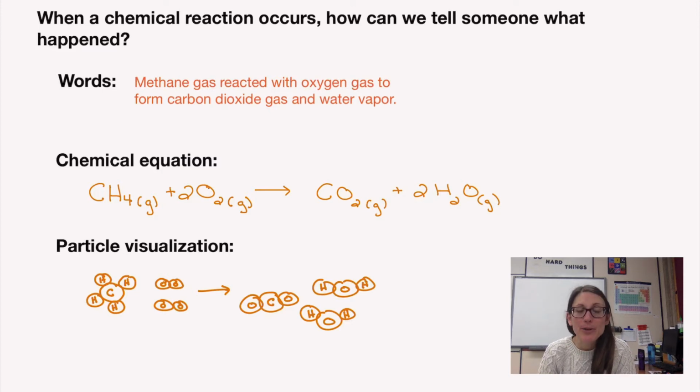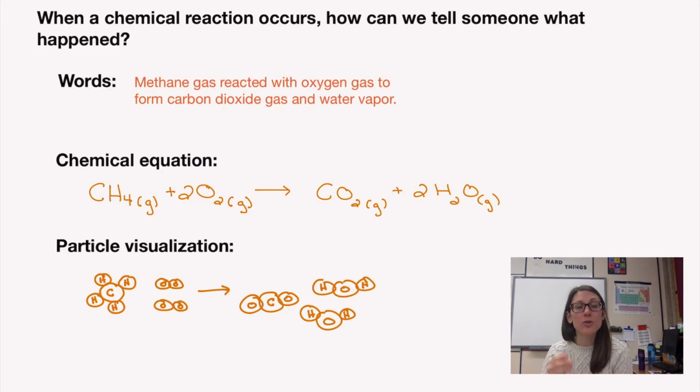We can also represent this same process using a chemical equation, where you see here it says CH4 (g), that means it's a gas, plus 2O2, that's our oxygen as a gas, that arrow, and then CO2 gas plus 2H2O. So that's the chemical reaction way of saying what's going on. And then lastly, we could use a particle visualization where we could draw pictures to show what chemicals I started with initially and what chemicals I had at the end.